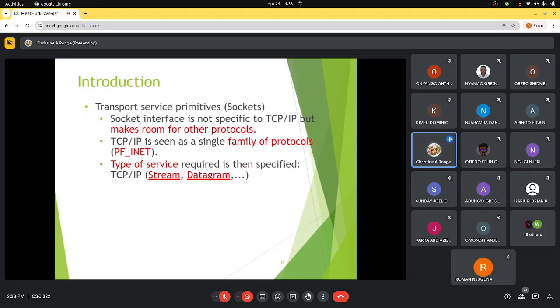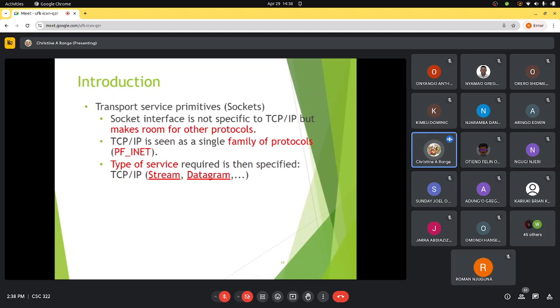So when they made it generic, they had to come up with a way of distinguishing the different protocols. They came up with something referred to as a family of protocols. Every set of protocols will belong to a specific family.